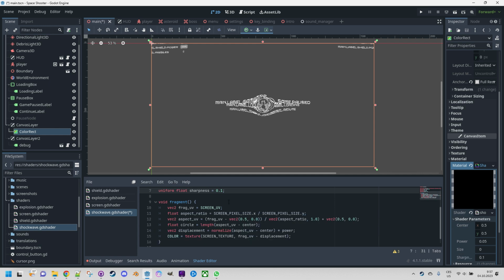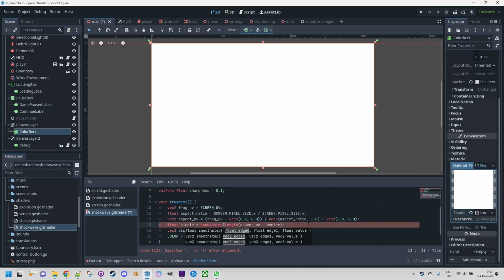Now we can apply the smoothstep function. So for the float circle, we will add smoothstep, and it takes 3 parameters. The first one would be size minus sharpness. Basically everything lower than the initial, this parameter would be black, equal to 0.